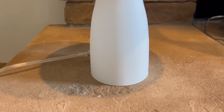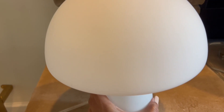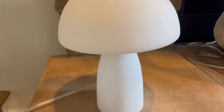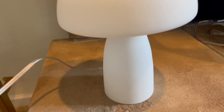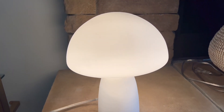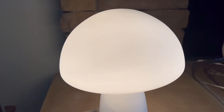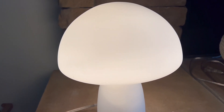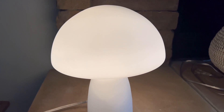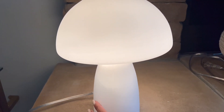From HomeGoods, I picked up this mushroom lamp. It's very pretty and very popular right now — it's trending. I picked this up about two weeks ago. They had different colors: gray and a clear one, but I loved the white one. You'll see this tomorrow in my home tour.